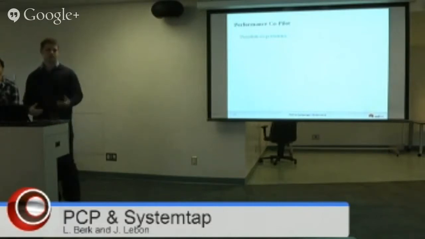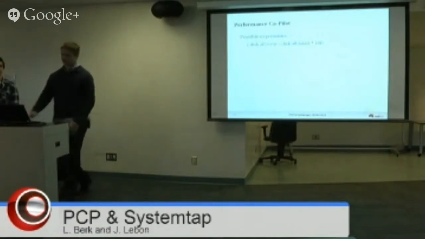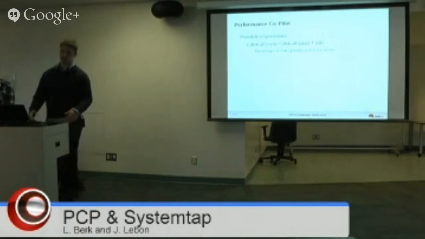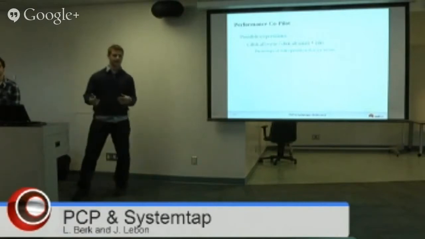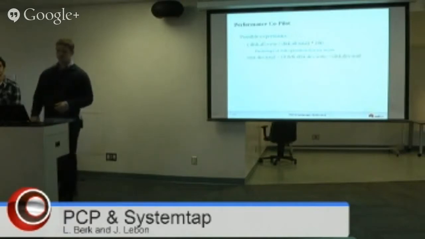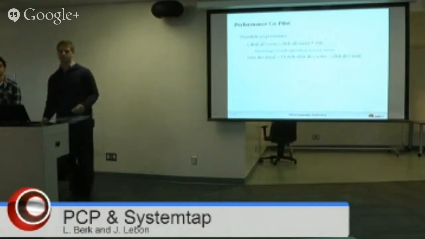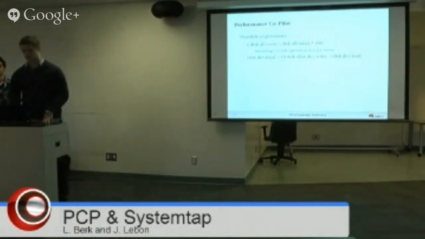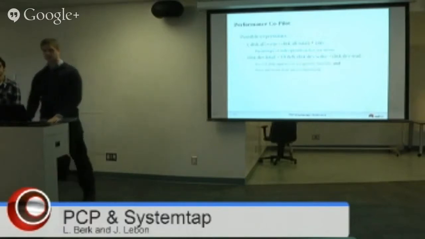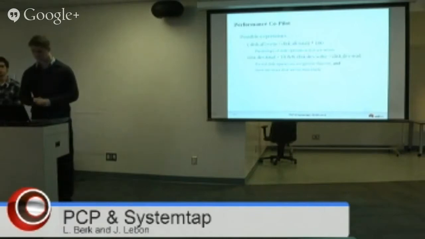So let's take a look at a couple possible examples. Disk all write divided by disk all total times 100. You might guess that that's the percentage of all disk operations that are writes. Right? So you can kind of get a sense of how you're going to use these rules. Disk dev total, so that's the operations total on the device, if it's greater than 10, so if it's more than just booted up, and the disk dev write is greater than the disk dev read. All right, so you can combine expressions to form more powerful rules.